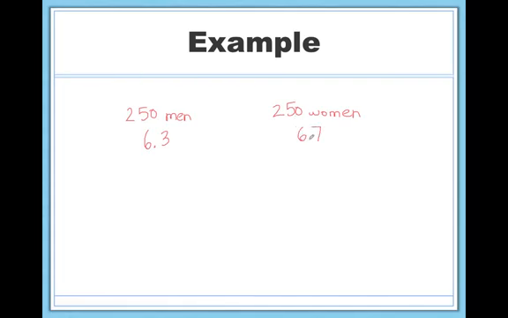How about that? Now, in this case, we have to ask ourselves an important question. Do we think that women are more anxious than men in college? Now, we're certainly seeing a difference of 0.4 here, right? 6.3 versus 6.7, with the women being more anxious. But the question is, is that something that's specific to this particular group of people? Or can we generalize that to all men and women in college? And that's an important question. That's the one we really want to answer.